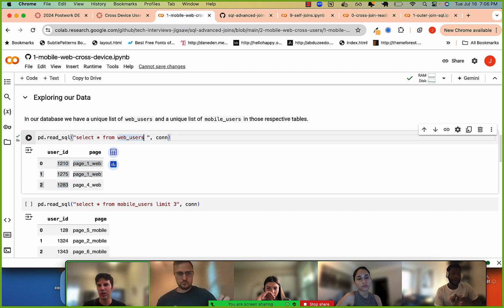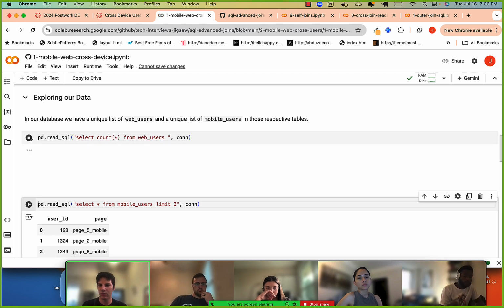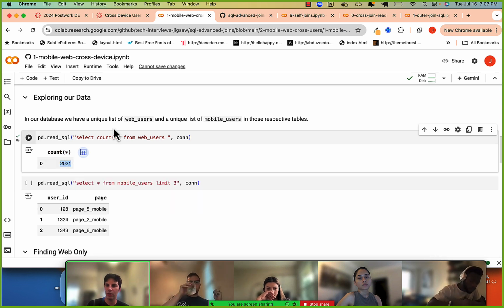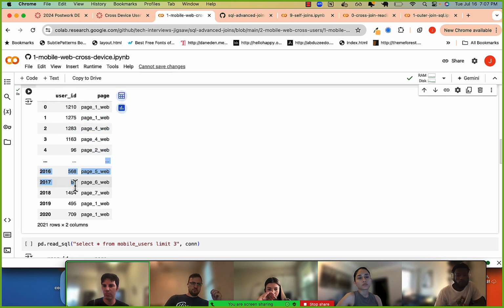That may seem really hard, but it's not. You just have to do select all from, and then instead of selecting all the users, let me show you. If we do count star, this will give me 2021. These are all visits to the page, but some users visited many times.